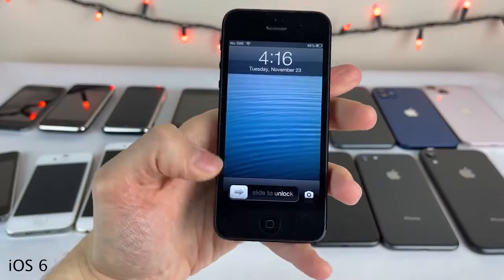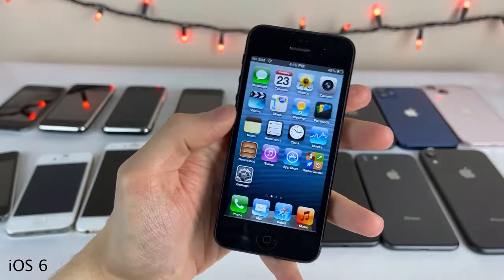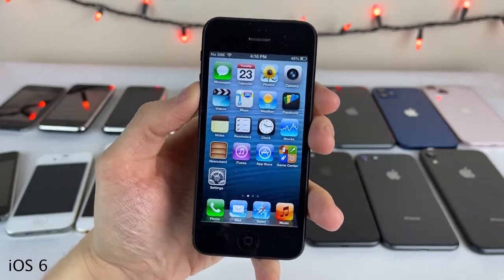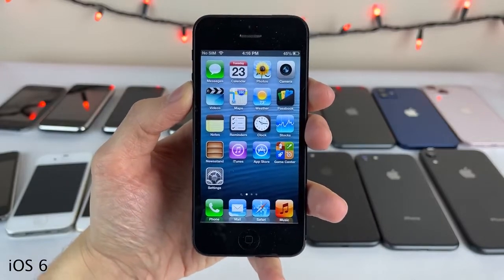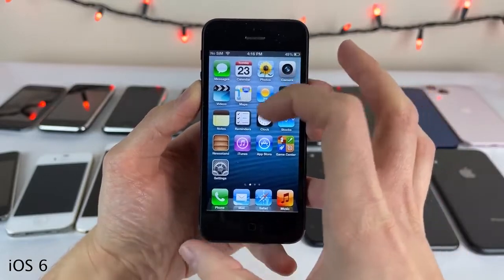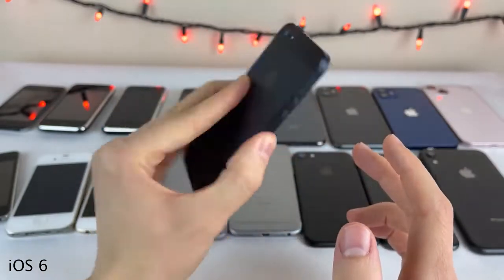Next up, iOS 6. Not a huge upgrade overall by my standards, but definitely some important features packed under the hood. And it's also worth noting this is the first iOS to ship on the iPhone 5 and iPod Touch 5th generation with the slightly larger display, 4 inches, and I've got it running on an iPhone 5 right now.